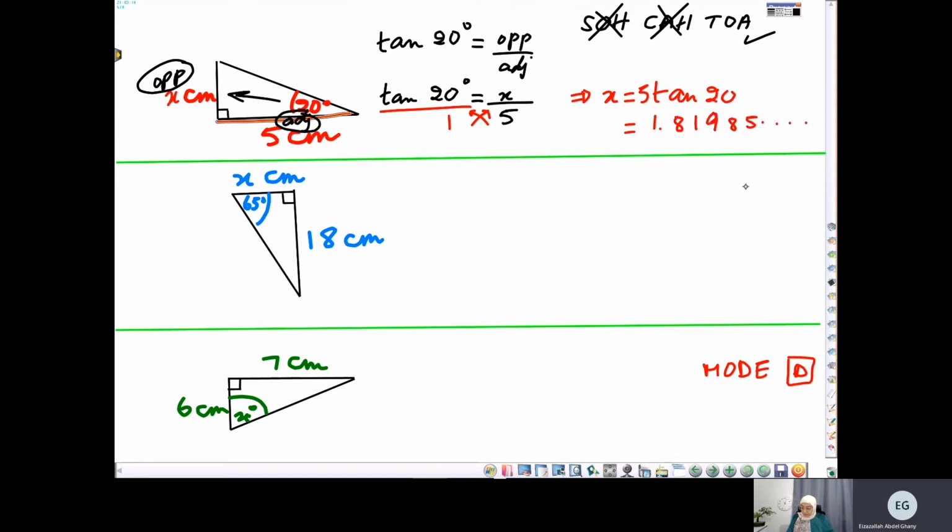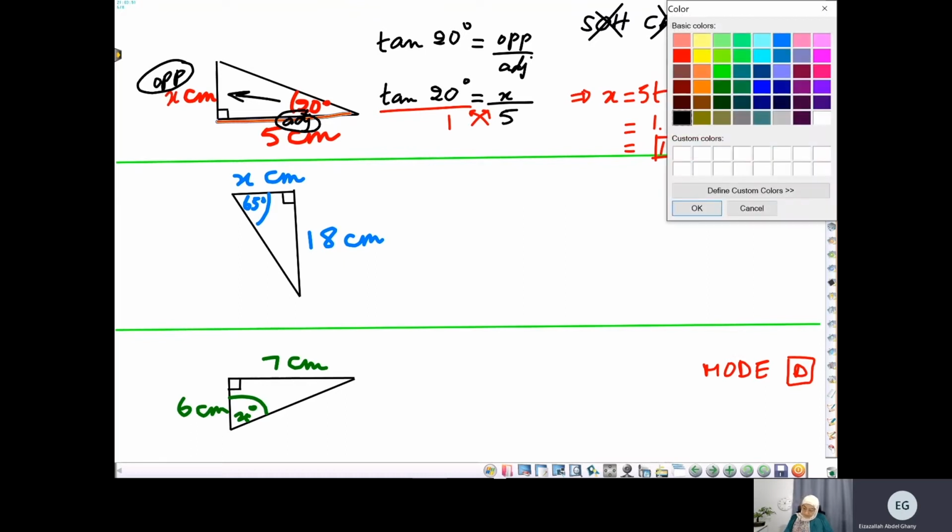Please, we have to know something. Rounding aside, we will usually write it as 3 significant figures or more. 1.82. If it is in centimeter, we will write it in centimeter. The instructions of CIE, Cambridge International Examinations, unless the accuracy is given, we will write our final answer. If not exact, of course, we have to round it as 3 significant figures or more.